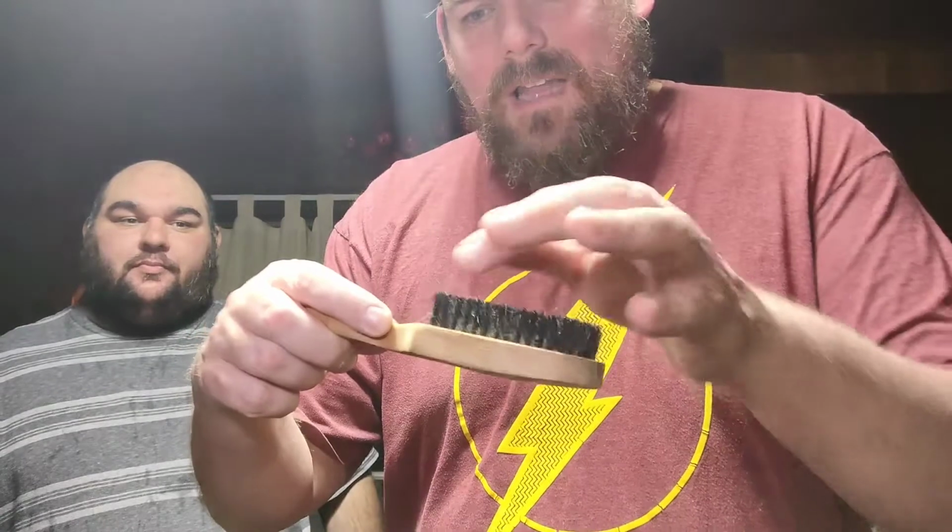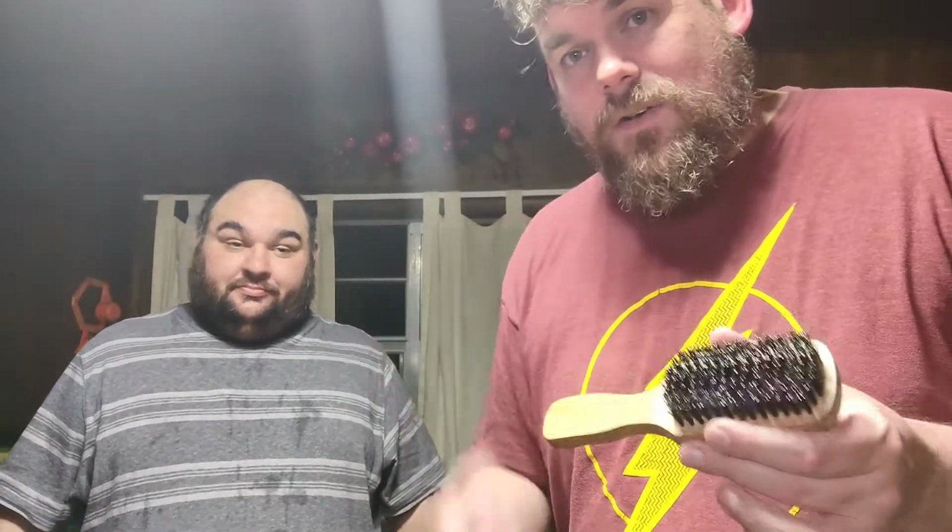Now this, I'm not going to lie, if you have little to no beard, do not use this. It's like taking a toilet brush and rubbing it on your face. If you have sensitive skin, do not use it, because this will break you. I mean, this will feel like somebody's taking nails and just clawing at you.